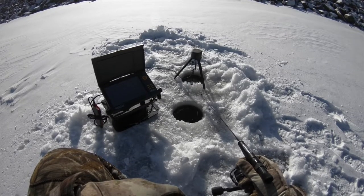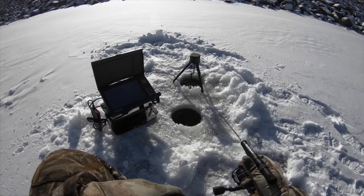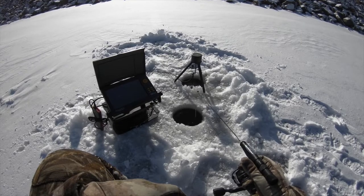that is the Aqua-Vu HD10i. Definitely recommend getting the tripod if you don't have one. Absolute requirement in my opinion.